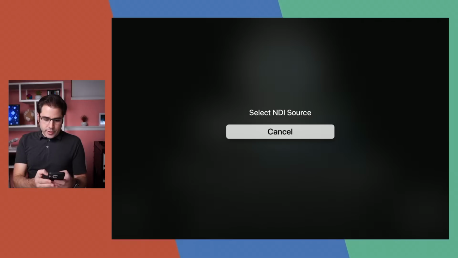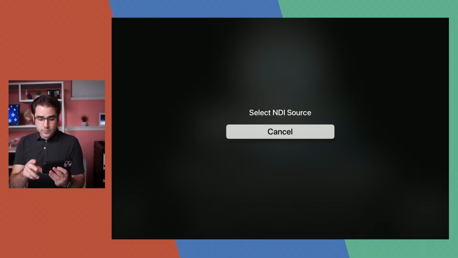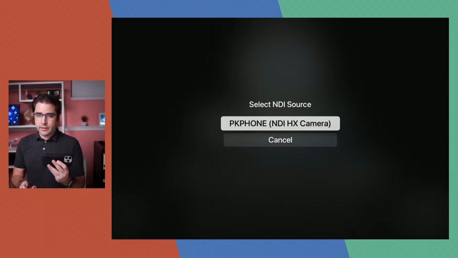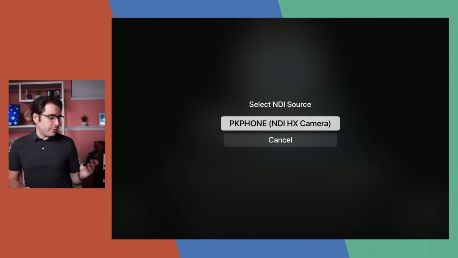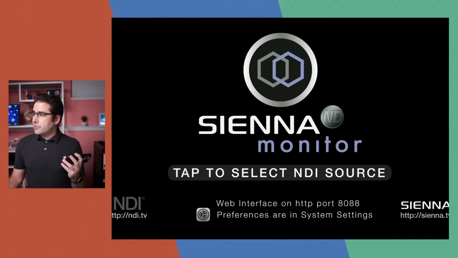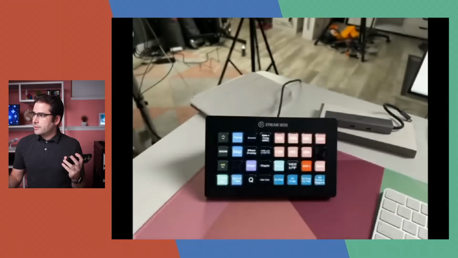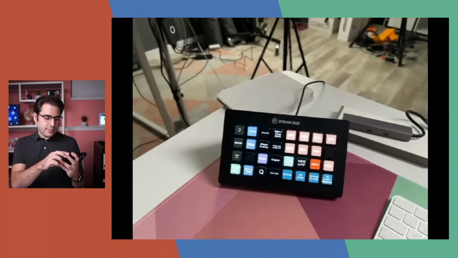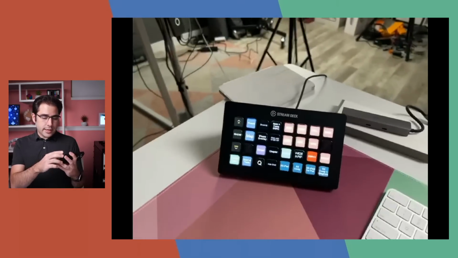So if I open NDI camera on my phone, is it going to auto find it, or do I have to go back out and go back in? There it is. Now you get to see the giant mess that the studio is. So if you select, oh, come on, there it goes. And now it's the feed from my camera. I don't know why it's not 16:9. That's interesting. And now I've got a phone as a camera and my giant mess of a studio.